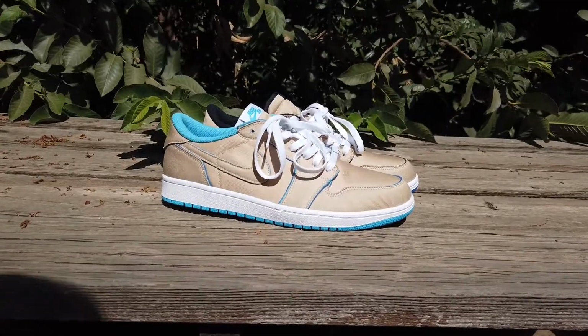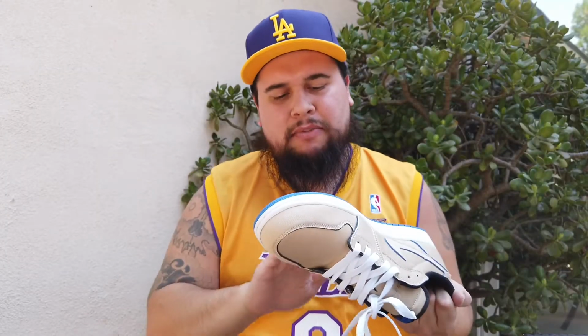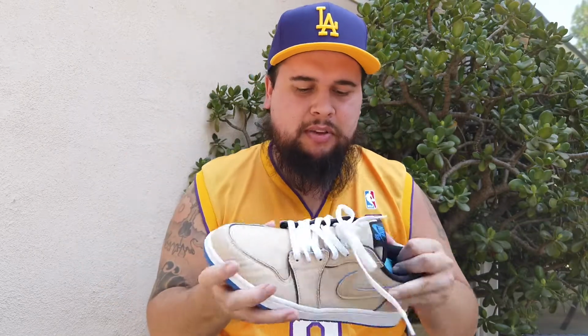Like I said, the Jordan 1 Nike SB Lance Mountain, they have a handful of collabs with him, and the most popular one is probably the highs, the black and the white ones that changed to, I think, Breds and then I think UNCs. I'm not 100% sure, but check those out.